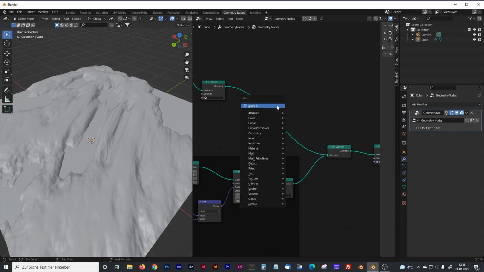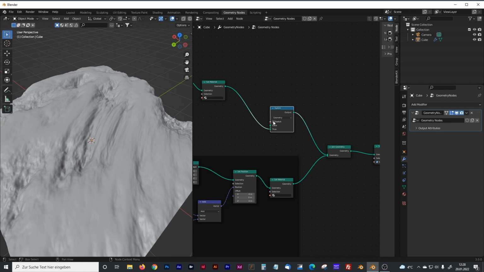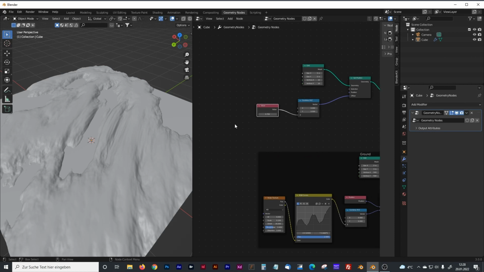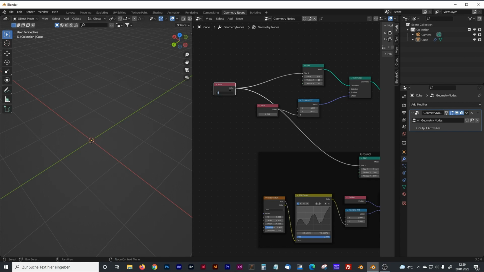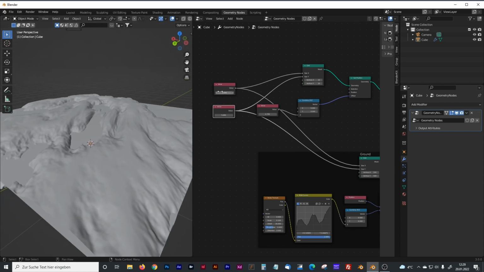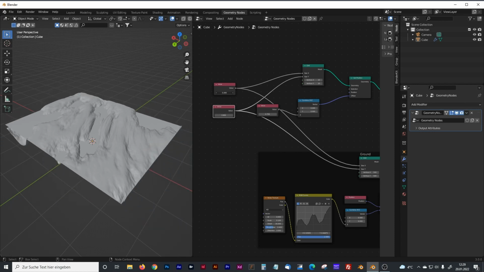One thing that we need to do to get full control of our water is to add a switch node. We will plug into true. So we have the decision whether we want to have water or not. And to get things better organized, we will just combine the X and the Y size of our grid and our water. Therefore, we will have a value for the X size and a value for the X size here. Let's get to 10, no, it was 5. And we will do the same for the Y position. And now we can change with only one value the size of our water and our ground control.